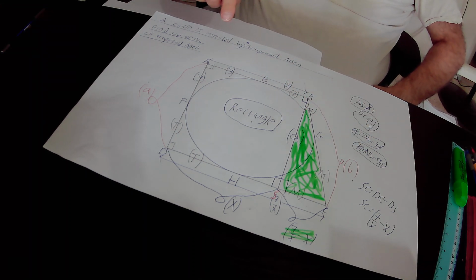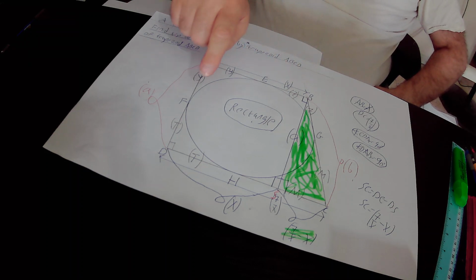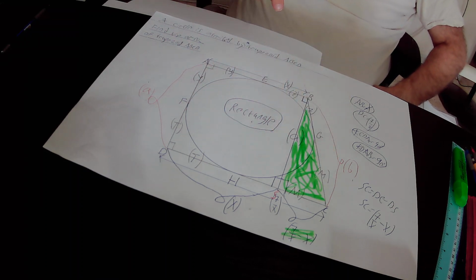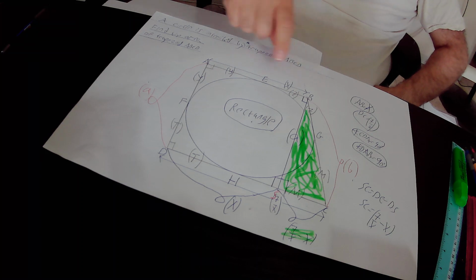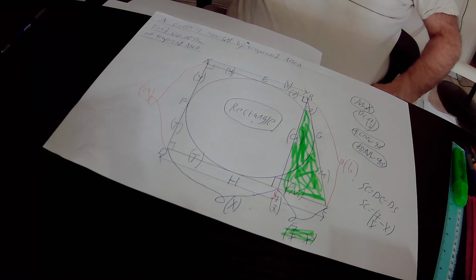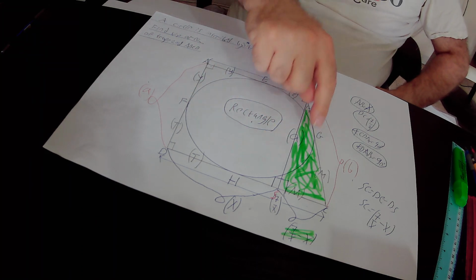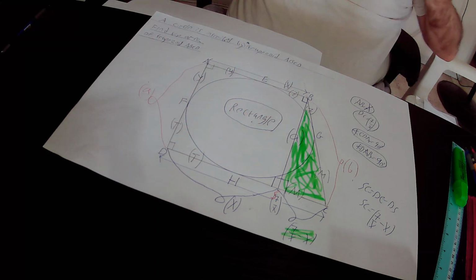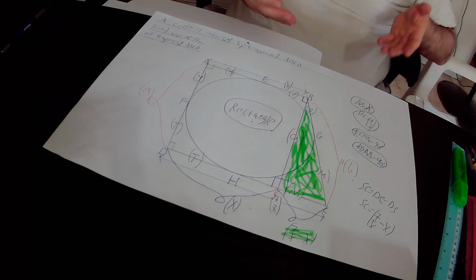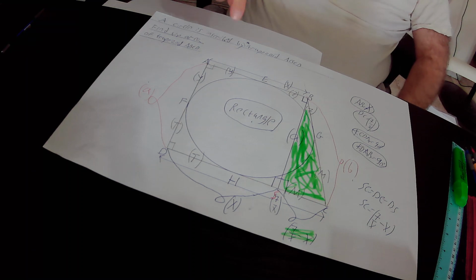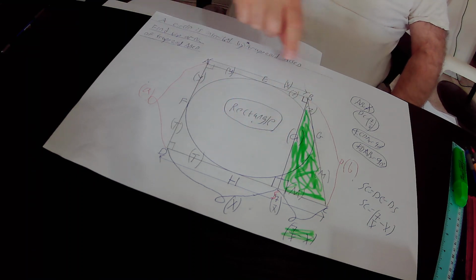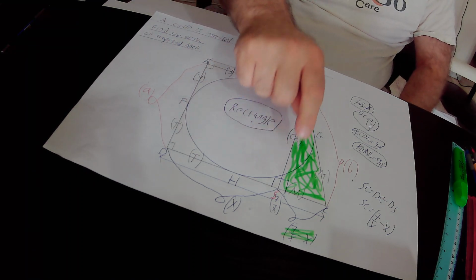Now we will prove that side AB is parallel to the opposite side DC in trapezoid ABCD. So why is AB parallel to DC? Because we know that ABSD is a rectangle, and we also know that the opposite sides of a rectangle are parallel to each other. So in rectangle ABSD, side AB is parallel to the opposite side DS.